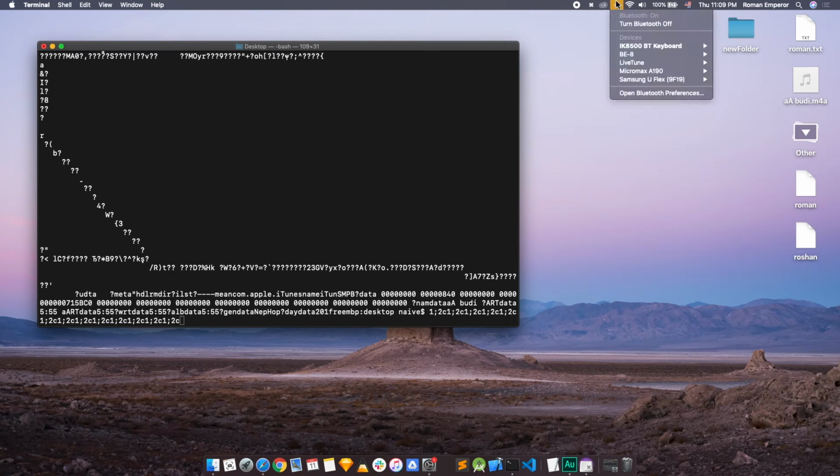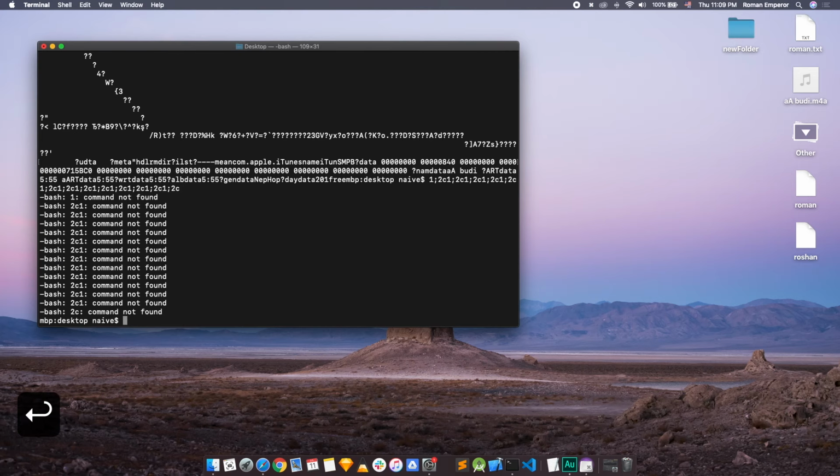So what can I do here is I can connect it with my Bluetooth headset, and then afplay, so this might be the keyword for that. afplay means audio file play, and we'll name the audio file, that is AA booty.m4a.